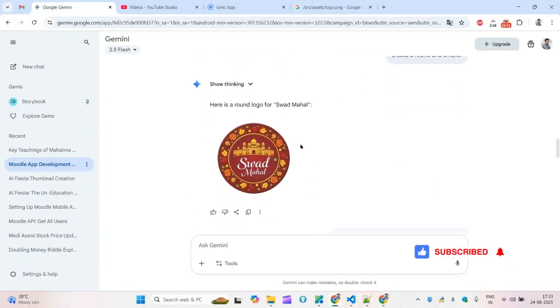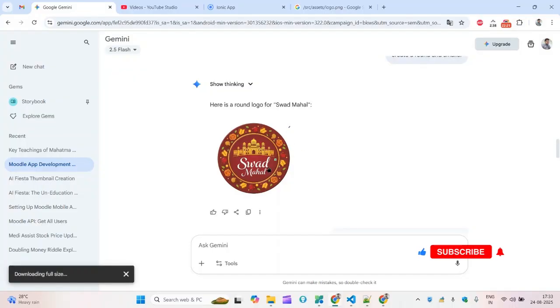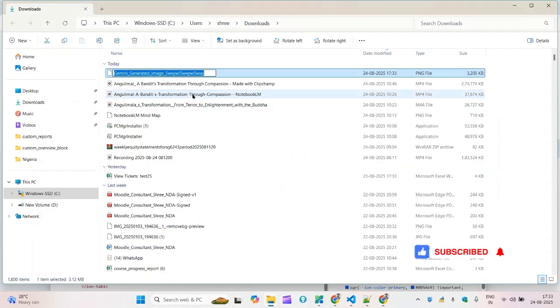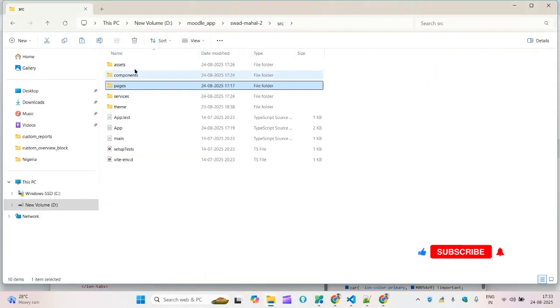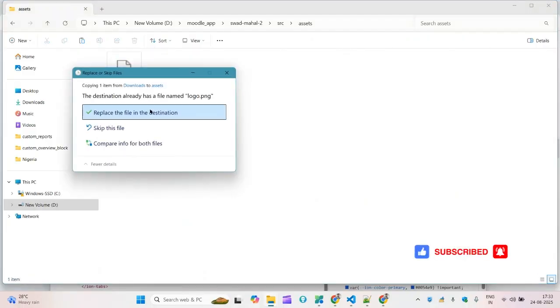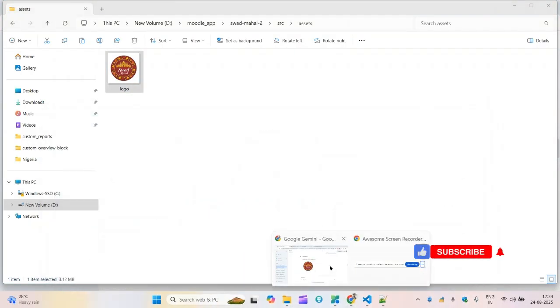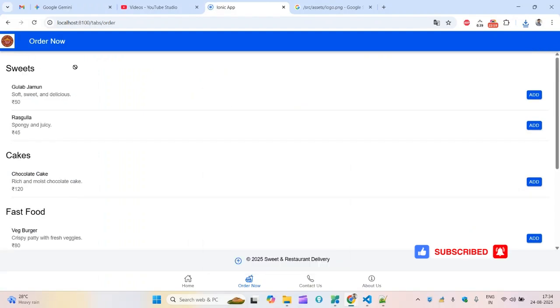Okay, so let's say this logo I have created, I can use this one. And the file name they have given here is logo.png. So I'll quickly rename it to logo. I'll be using it here under assets, the logo. Yeah, so I just replace whatever the default one was coming with my actual logo, and now you see it is appearing here.